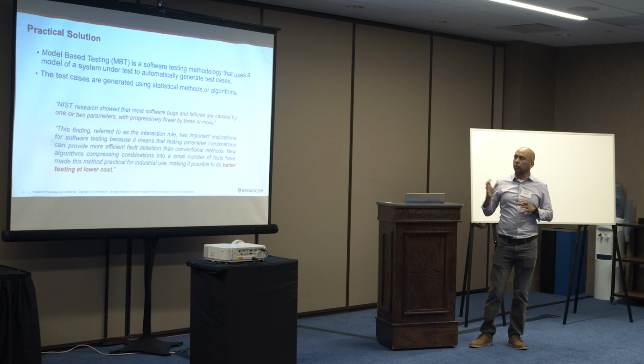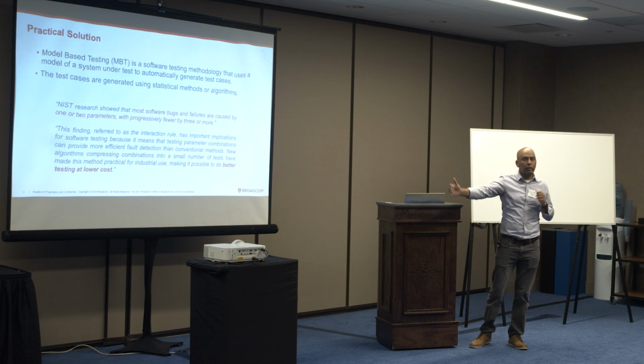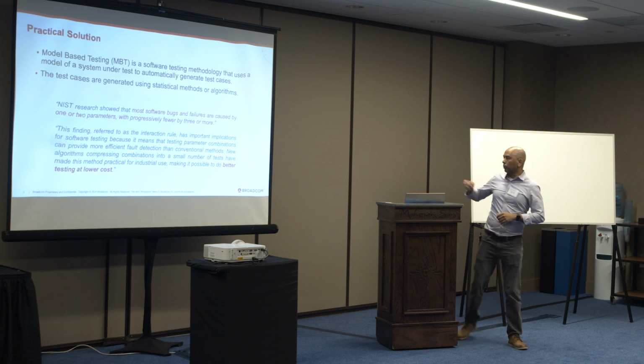So what happens is you create a model of your application, and you can create a model in different forms. We'll get into that in a minute. And then algorithms take over after that. They generate highly effective test cases to give you optimal coverage with the least number of test cases, basically. So remember, we're looking at 64,000 test cases, but how do you optimize so that you can cover a lot with the least number of test cases?